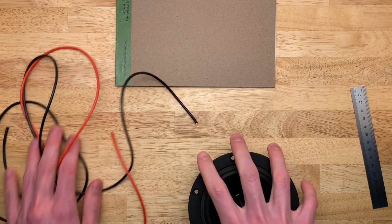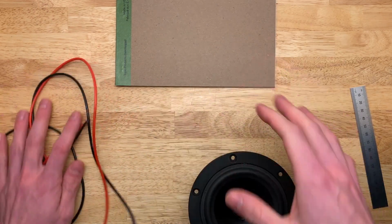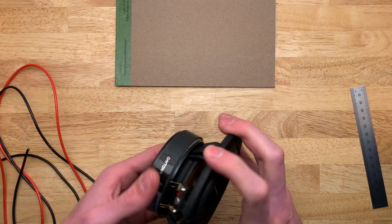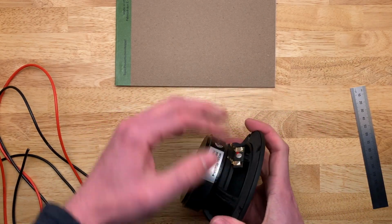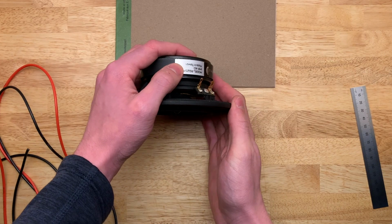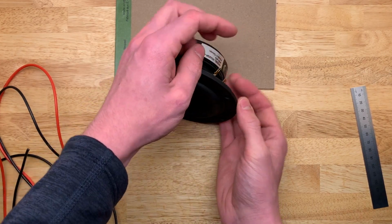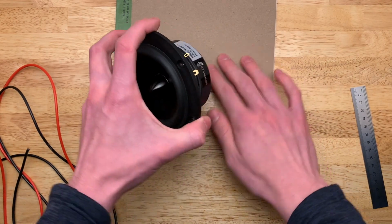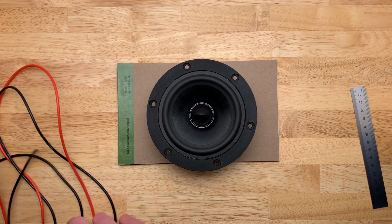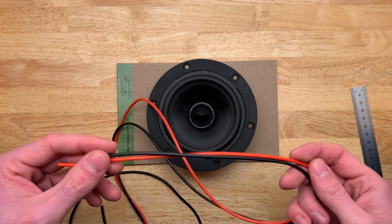That's not a huge benefit. The RF interference thing isn't really a huge benefit, but you are going to thank yourself when you have really nice long leads to solder with, rather than having to cram it up halfway inside the enclosure and get your solder and your soldering iron in there. That's just a huge pain. So give yourself a lot of extra room.